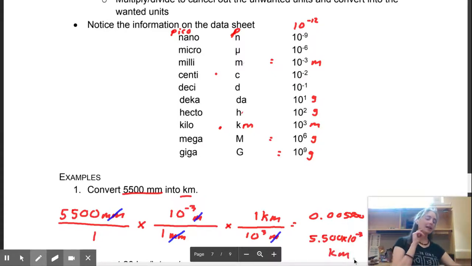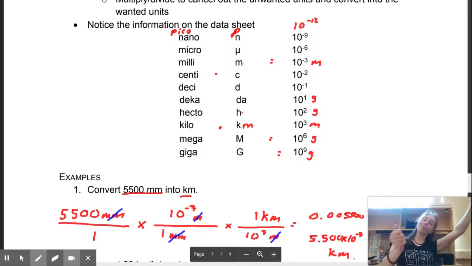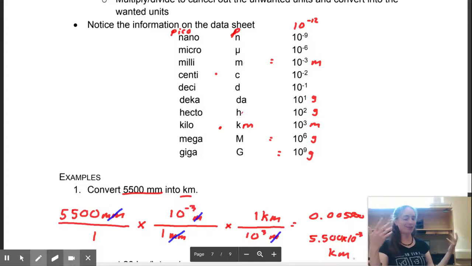You have to write your units with your final answer, ladies and gentlemen, because if you just write 500, well, heck, how do I know what that is? 500 elephants? I don't know. I would know what it should be for the question, but how do I know that you know? And that's the whole point of marking stuff, is to see if you know what you're doing. There's no magical dipstick I can go up to your brain and say, yeah, you know how to do units. No, I can't do that. You got to put the right units.